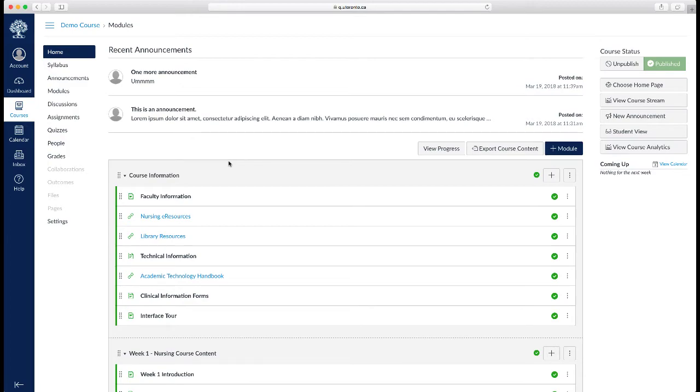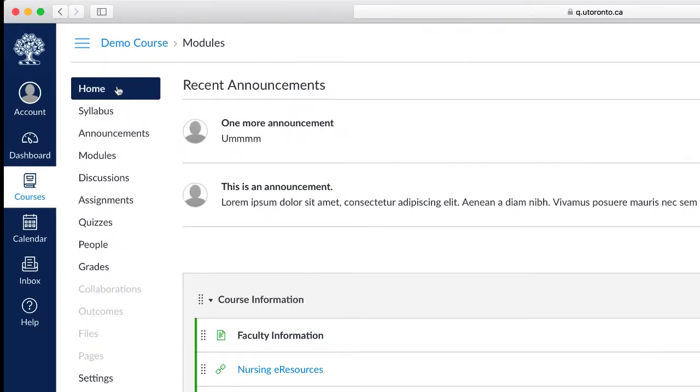Now let's take a look at the course navigation. Once you're in the course, you start with your home page, which again is customizable by you, the instructor, to be whatever landing page you would like. The course syllabus, which in Canvas is an area that collects all the due dates for assignments and other things in your course and puts them all on one page, also allows you to attach the syllabus for your course. There's an announcements area, which collects all the announcements you've made in the course and not just the ones that are the most recent that are posted on the homepage. There's a modules area, which again shows all the content you've arranged into modules.